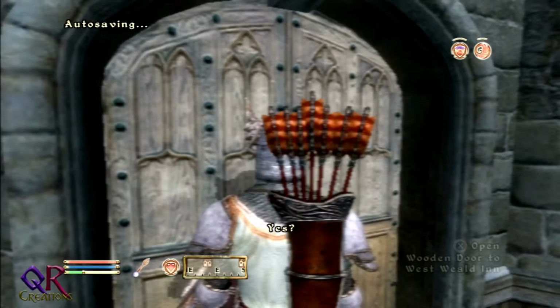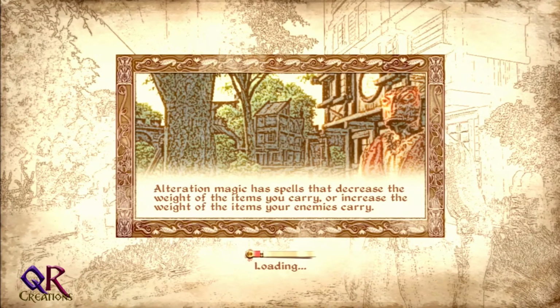Yes. That one is a very useful tip early on, when you're starting off, picking up random loot. Okay, Sindarin is in the basement. He has a permanent stay at the West Weald Inn.